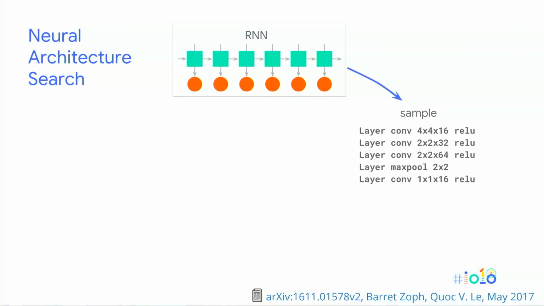And this neural network, recurrent neural networks, are good for producing sequences. So let's say we build one that produces sequences of characters. And we structure it so that those characters actually represent a neural network. Yeah, a neural network is a sequence of layers. So you can figure out a syntax for saying, this is my first layer, this is how big it is, and so on. So why not produce a sequence of characters that represents a neural network?